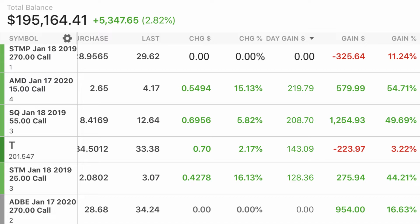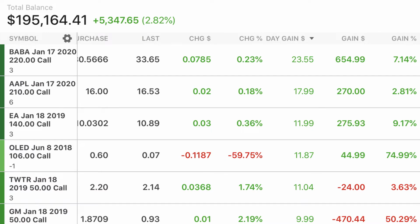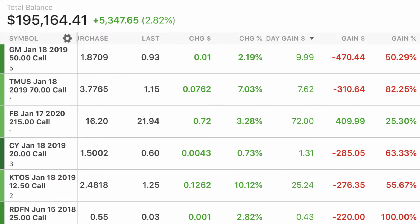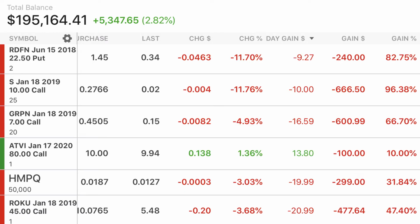So here's the second page. Not much. We had STM Microelectronics and AMD, those calls went up pretty well, but not a large dollar amount. So you can see there AMD went up $219 and STM went up about $128. On the third page, again, not much because it goes from biggest to smallest. Home Depot was our best one on this page, went up about 8%, and then that's about it. So I'll briefly show the rest of the pages. If you want to, pause, you can look at those positions there.